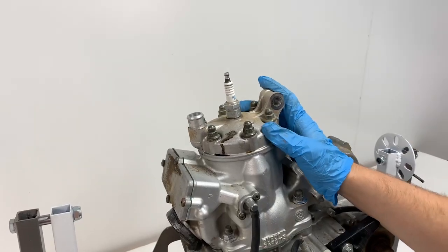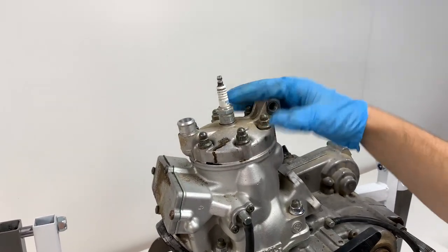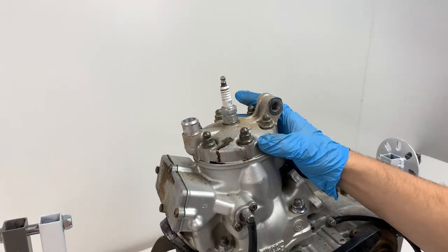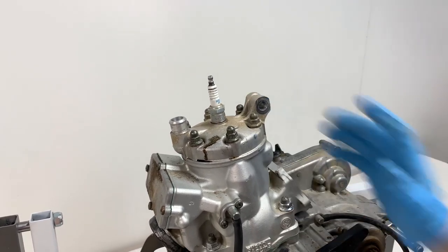Alright, next we're going to go ahead and remove the cylinder head. It has bolts all around it, so I like to do everything that has bolts all around it in a star pattern just to remove the force evenly. And then especially important on a cylinder head, I'm gonna do about a half turn on each bolt at a time until they're loose all the way.